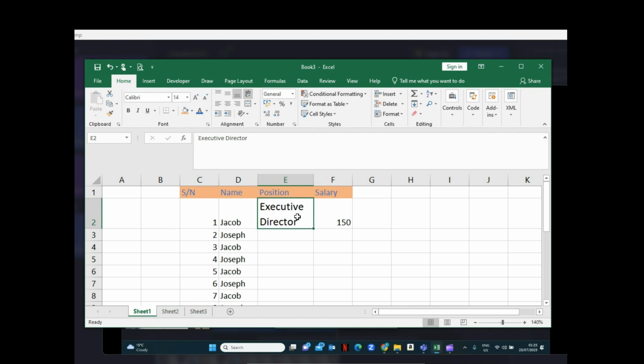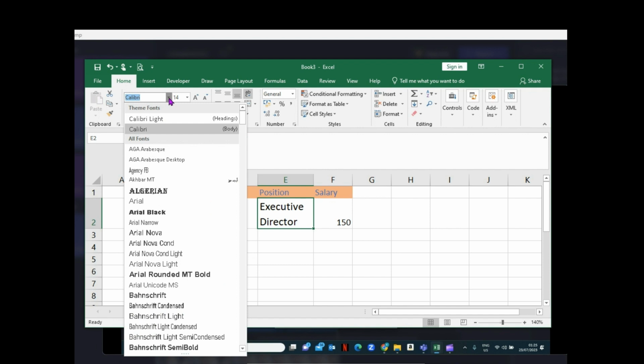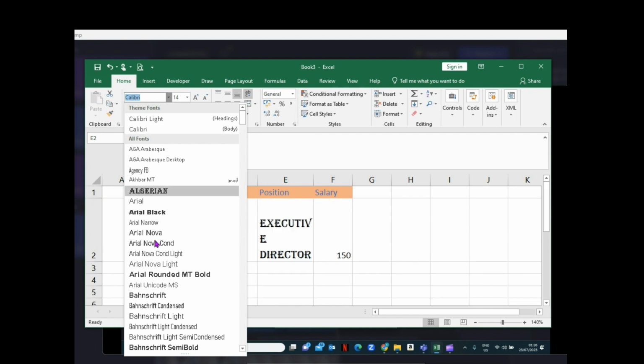Now you could also adjust the font by coming to the Home tab, and in this font area here is Calibri. If you open it, there are tons of font styles that you can choose. Note that if you work in some organizations, they have approved fonts. You need to ask your computer guys, and they'll let you know what the approved font is. Otherwise, you are free to use any. Now let's go for these.